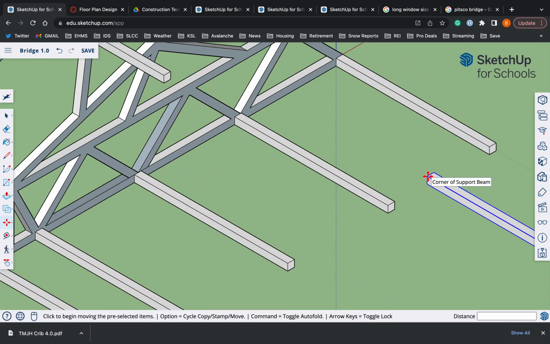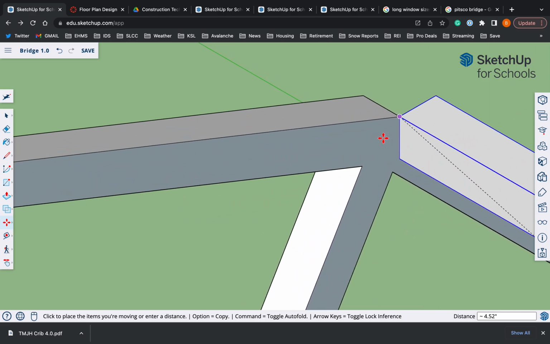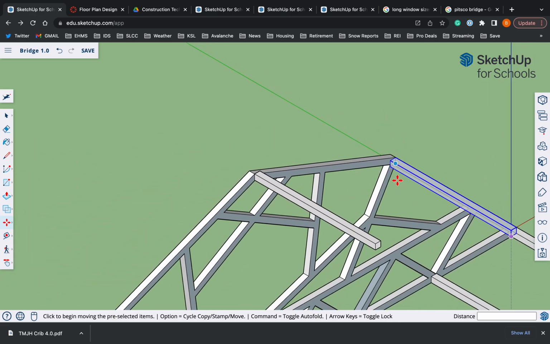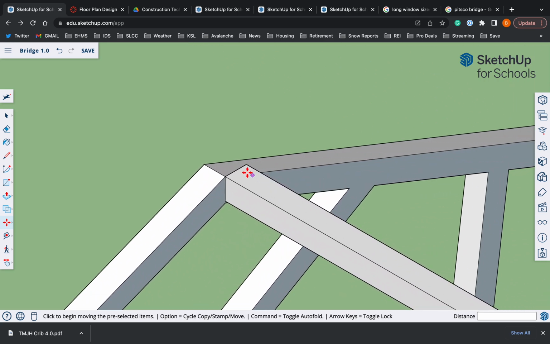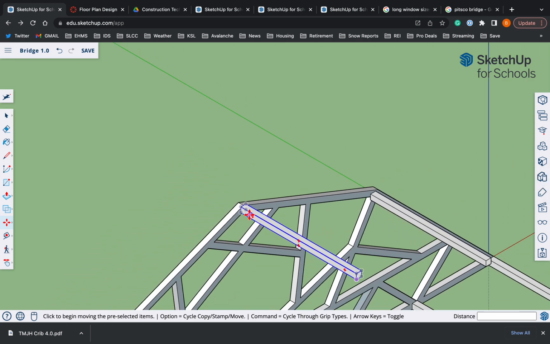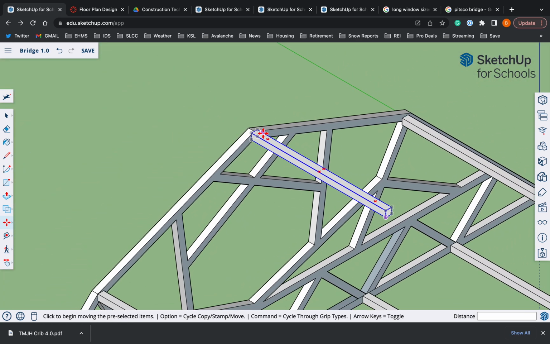But just to keep this a little bit simpler in here, I need to have a base roadway. So zoom in and I'll put it right there. That looks excellent. And I might want to fix this one here, move this over to that center point if I can. So we'll just click this center point and right there. That looks good. And ultimately when I cut my bridge here, I can shave off these edges right here with like an X-Acto knife if I want to.